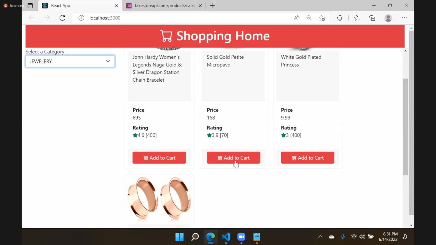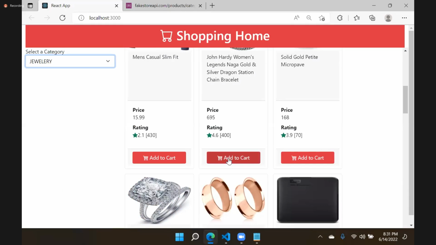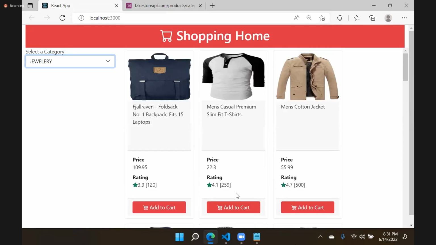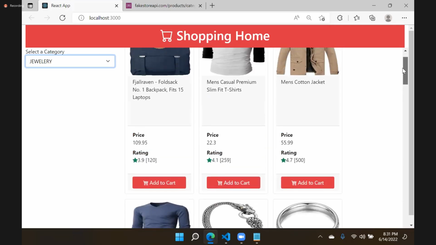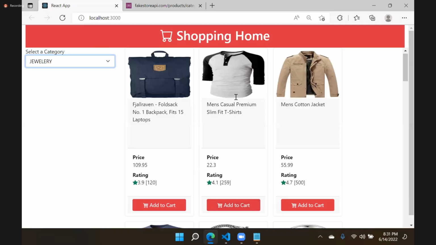The condition is I need to get this product related ID when the button is clicked. If I can bring the ID of this particular product, I can separately add it into a cart. Now the question is, on the button click, how do we send the details of this product?